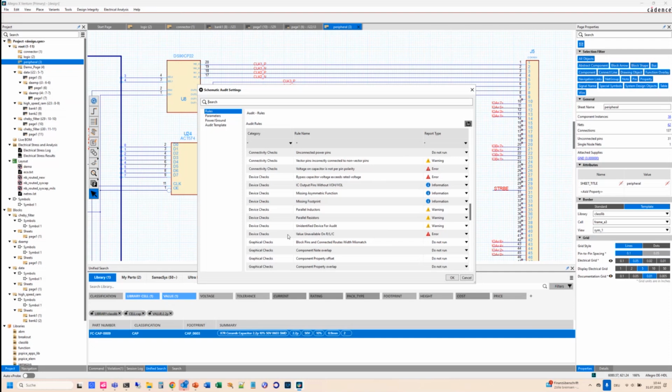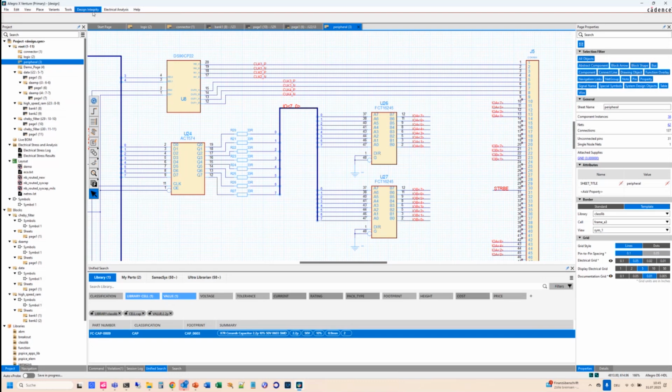So if you, for example, want to check whether a driver is connected to a receiver, then you have to define this inside of your library. This is a driver pin, this is a receiver pin. Otherwise, it will not work. There are some prerequisites for sure for these checks. But then you can easily define this and run this.